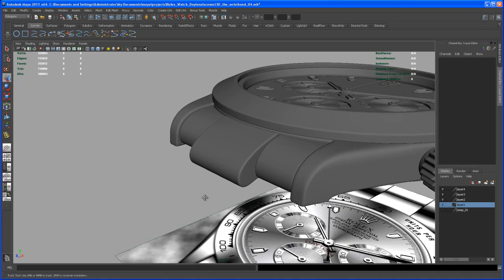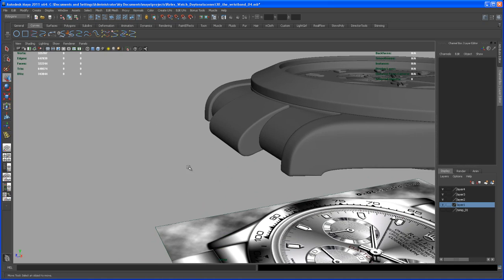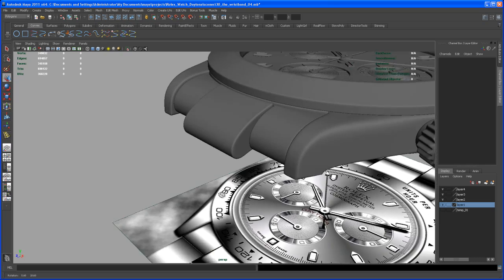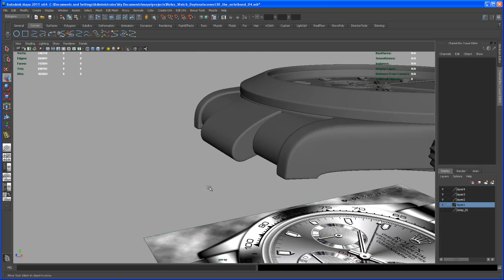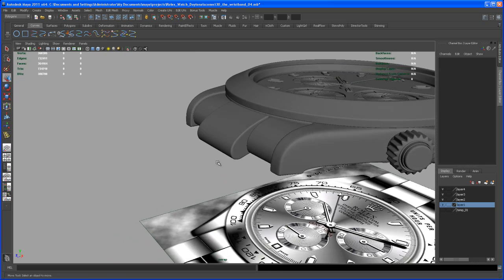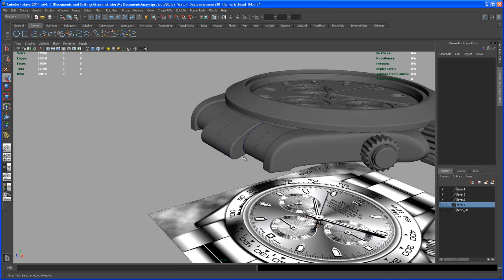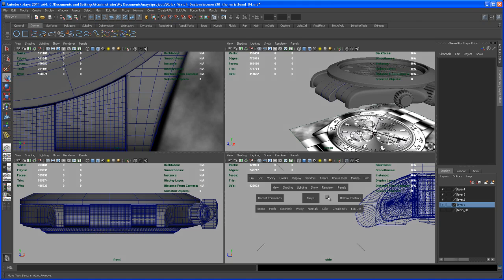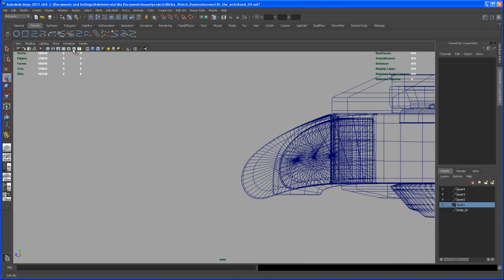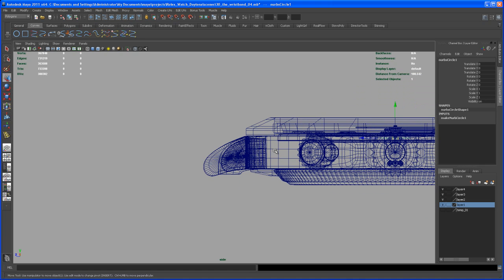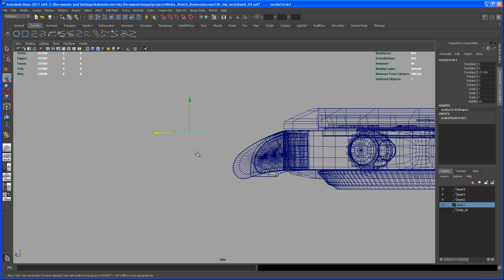Okay, so now let's take care of those pieces of that wristband. Let's create a NURBS circle first. So first of all, let's turn on the NURBS curves here in the viewport, and let's go to the side view, and let's create here under the Curves tab a NURBS circle. And then we bring that here, and we have to rotate that guy 90 degrees in Z.